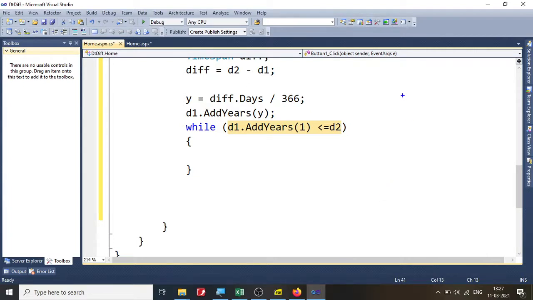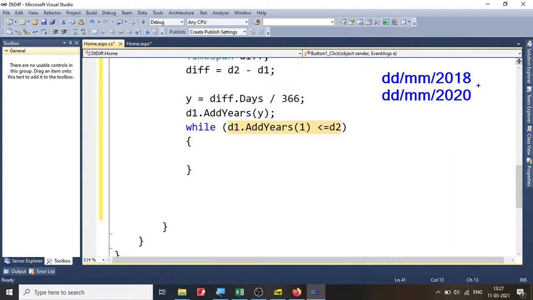See, suppose you have two dates here. Forget about the day, forget about the month, just concentrate on the year. 2018 is the first date. Now forget about the day and month for the second date also. 2020 is the second date.